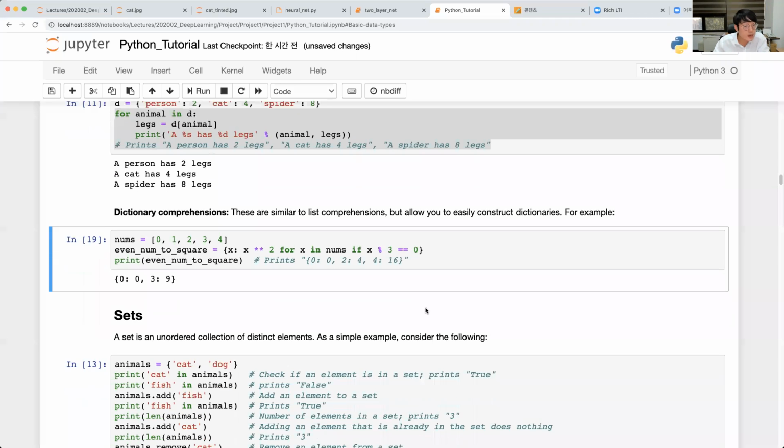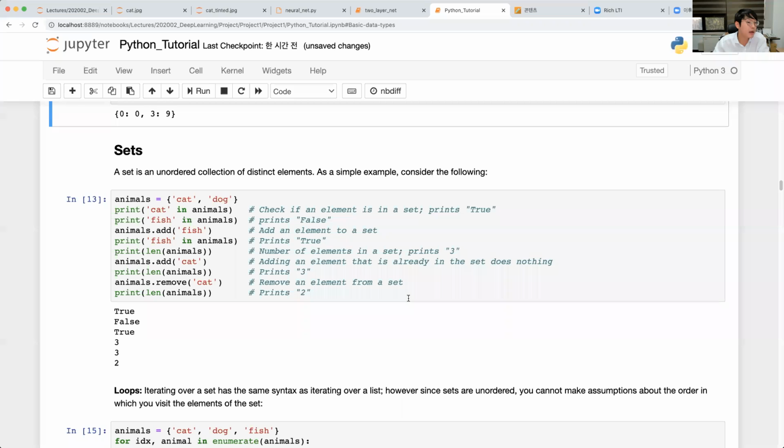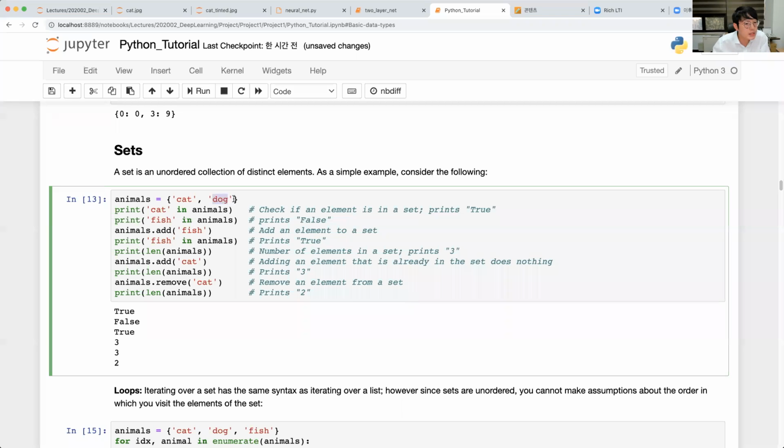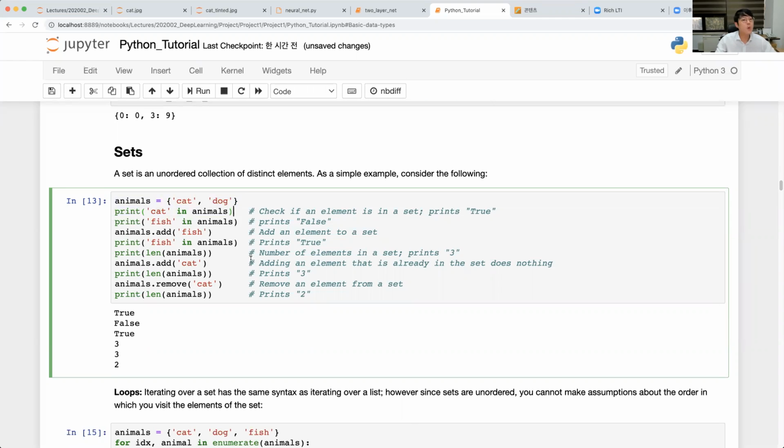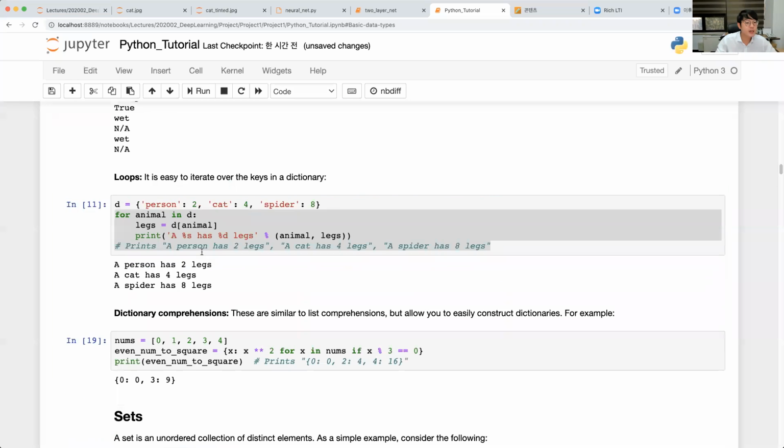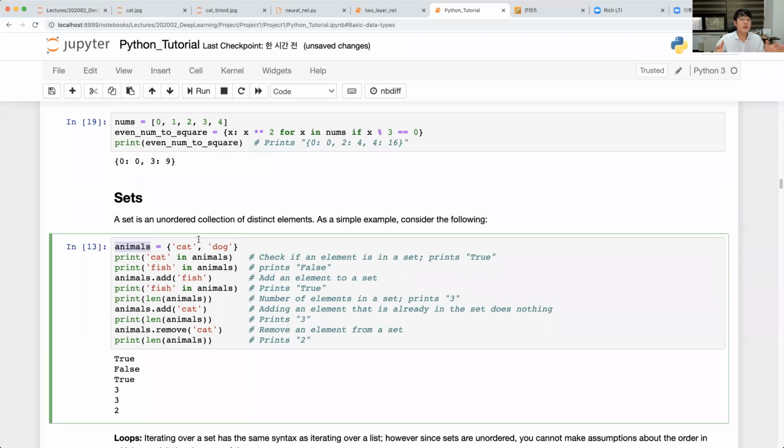Okay. The next data type is set. A set is an unordered collection of distinct elements. As a simple example, consider the following code. So this is the set. The set contains 2 elements, cat and dog, but the main difference with a dictionary is that it is an unordered collection of elements.